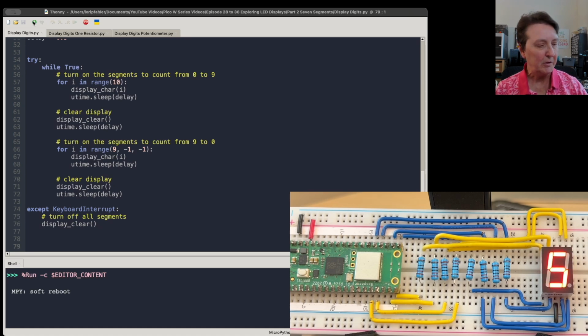The next step for us is to figure out how could we make this a little bit simpler and reduce the number of resistors that we're using, and then use a kind of persistence of vision. Move so quickly that we're only turning on one LED at a time, but we're moving so fast that to our eye we see the whole digit, even though we're technically not running any more than one segment at a time. And so that's where we're headed next.